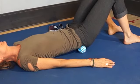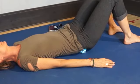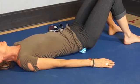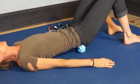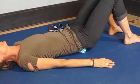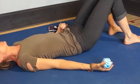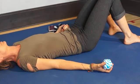This is called rock your boat because the pelvis resembles a boat rocking on the ocean each time it rocks, pinpointing the muscle deeply. When you've finished, press into the feet equally, lifting the pelvis, take the balls out from under, and then roll back down the spine to rest against the sacrum.